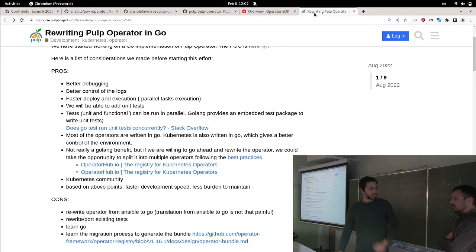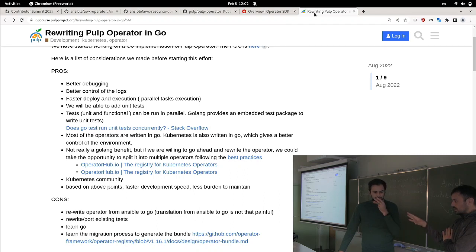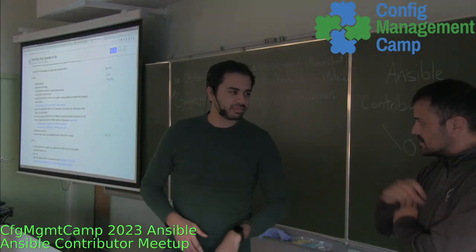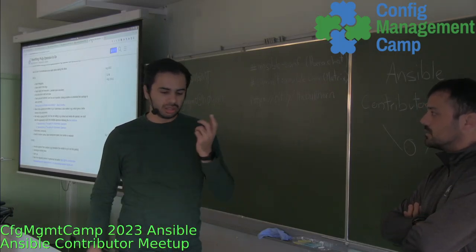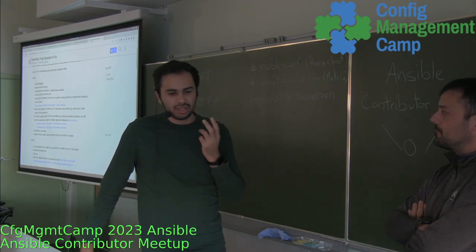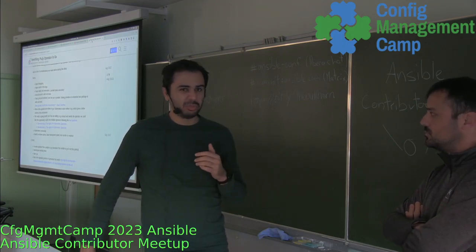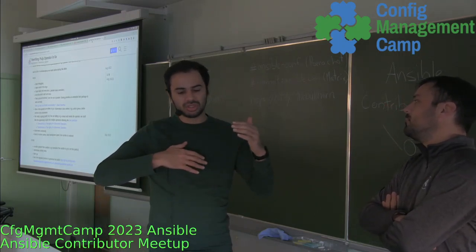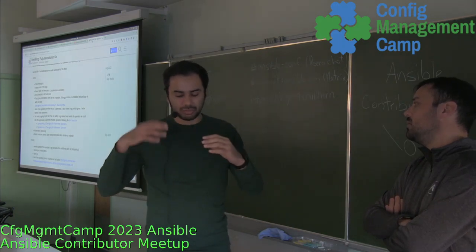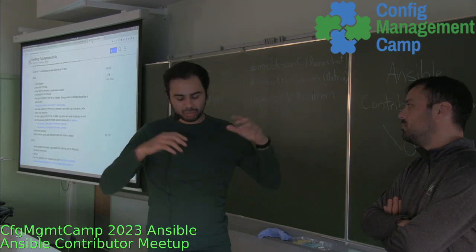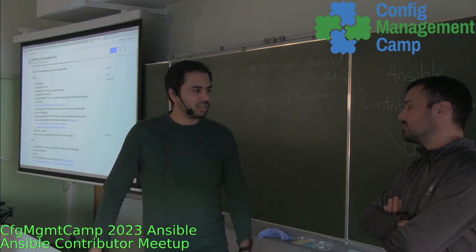I'm thinking this is a good opportunity to hook in developer tools and contributors to contribute to the Operator SDK so we can have feature parity there. From the unit testing perspective, it's not as good as Go. But I think it would be more about functional tests — because it's the relationship among the roles — not just if you have one role controlling one deployment. If you want multiple roles, that's where it starts to get confusing. It's more about the Pulp use case than the framework itself.